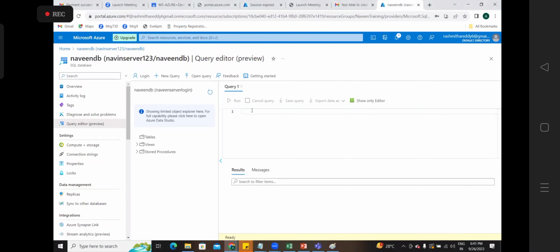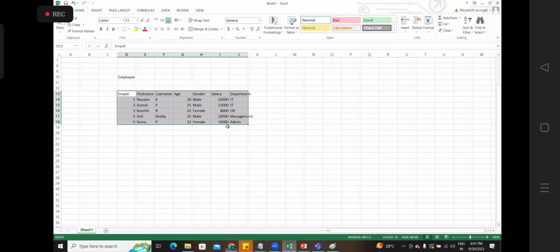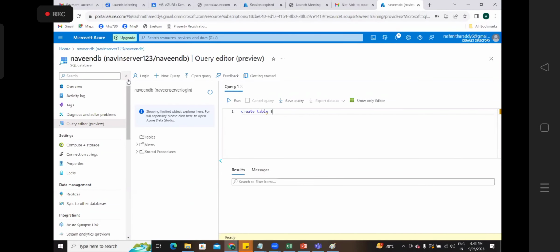So we are just writing create table, and you have to give the table name. Create table, then table name. So we have discussed yesterday employee something. Remember that? We discussed about this one, employee. So let's try to go with this. We have to go with employee, right? So let me go and create table employee.